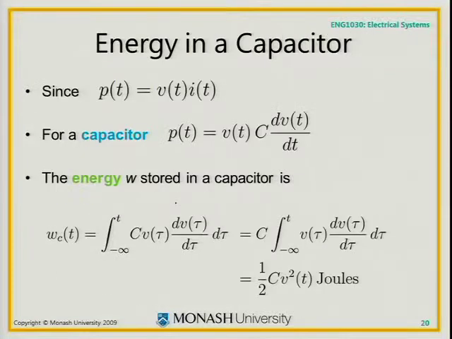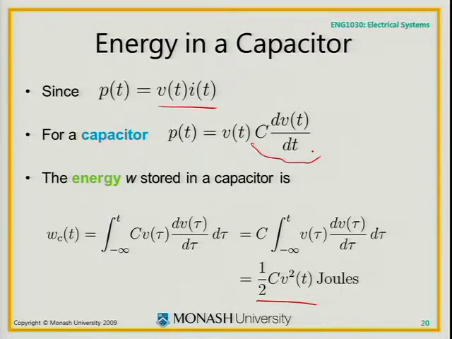Something else we're interested in. Capacitors store energy in charge. Well, if I know the voltage on the plates, how much energy is stored there? Turns out it's a half CV squared. How do you get it? We remember that P equals V times I, the voltage across the plates times the current through it. I substitute in for I for a capacitor, C times dV by dt. So that's the power being absorbed instantaneously at time t.